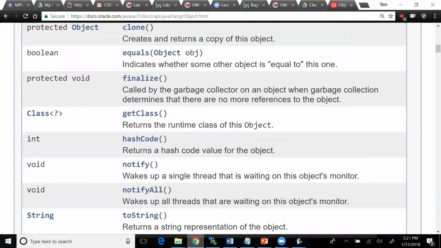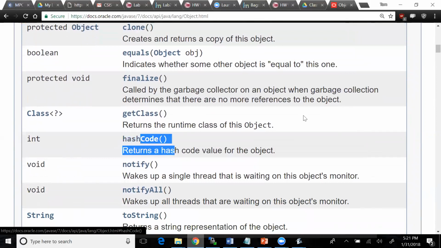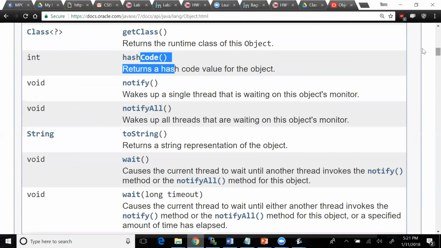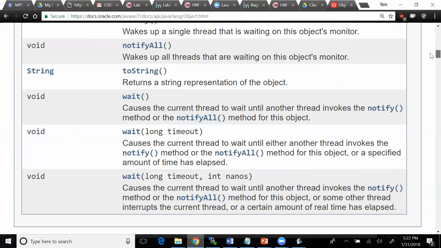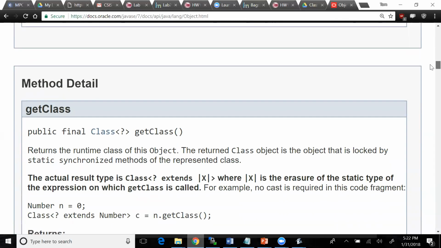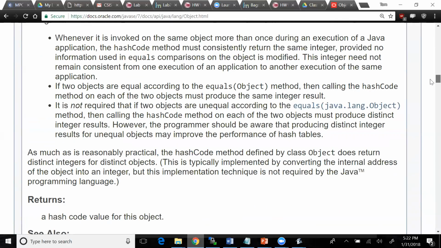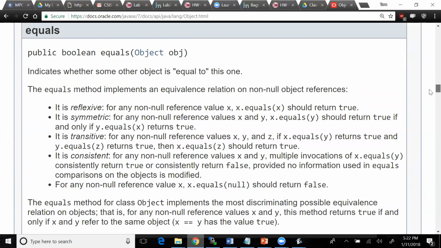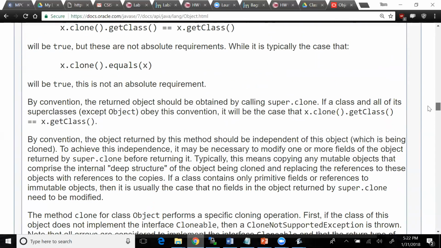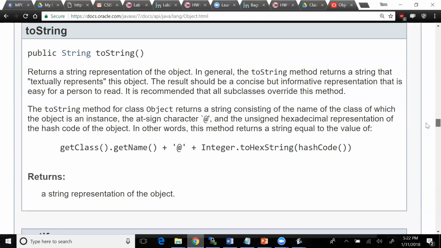There's a lot of stuff that we're going to get to later, like hash code. We're going to talk about that when we do hashing. A lot of stuff we're not going to use at all. But look, there's a toString method. But the toString method for Object just returns the address held in the reference variable of where that object is stored in memory, or sometimes they call it an ID code instead of an address. So there's not that much, but there's a few core ones: the clone, the equals, and the toString.